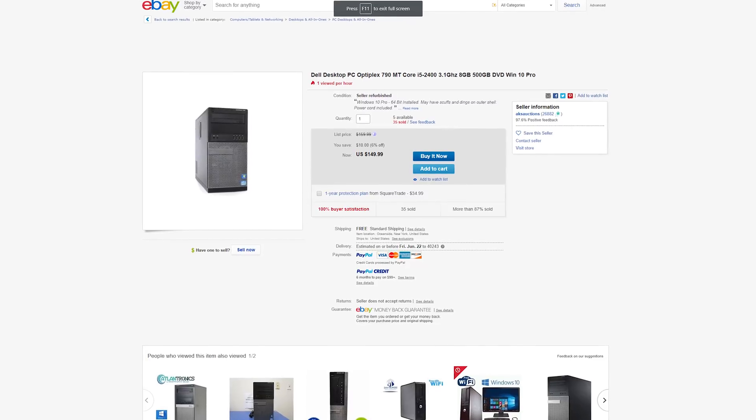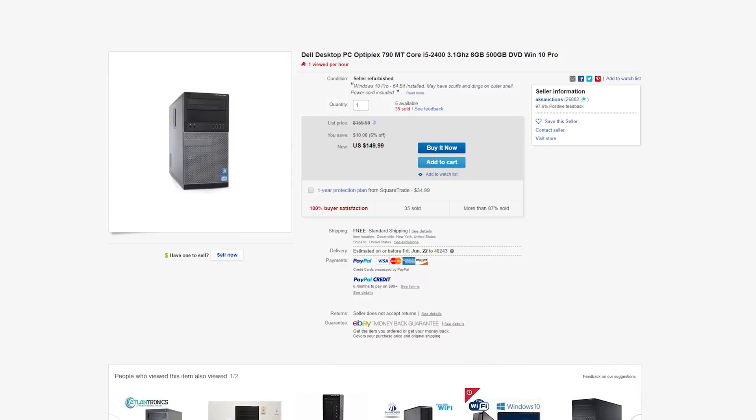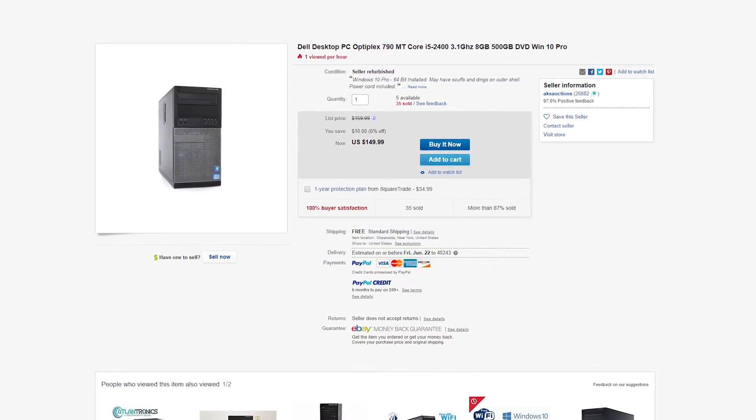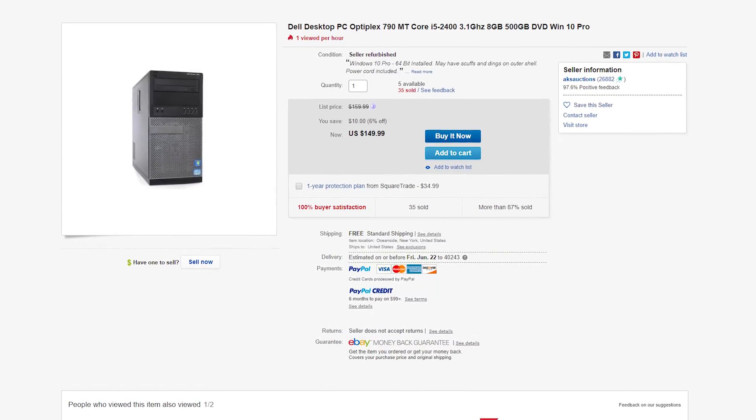When looking for these PCs, I recommend anywhere between the price point of $100 to $150, and really focus on trying to secure as much RAM as you can. I've seen these towers go anywhere from 4GB all the way up to like 12GB. And most modern gaming towers, you really want at least 6GB, especially with these i5-2400s, but if you can get 8GB, that would be the best overall experience. The ideal system would be an i5-2400 PC, a 500GB hard drive, and 8GB of RAM for $130 shipped. If you can get those, buy as many of them as you can because those are really easy to flip, whether you transfer it into another case or just keep it as a pre-built on its own.